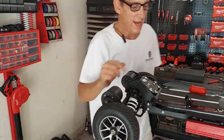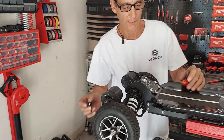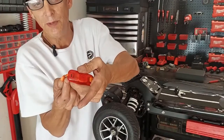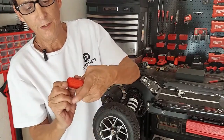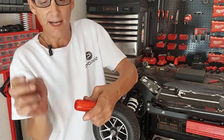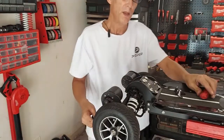Alrighty, so last but not least, we are going to install the tail light. Super, super simple, okay? Let me just explain the light to you real quick. You have two orange things on the bottom. One of them is your USB charge port. The other one, you press and hold, it'll turn it on. And then it scrolls through the different functions if you want flashing, or it does side to side and all that good stuff. Long press to shut it off, okay?